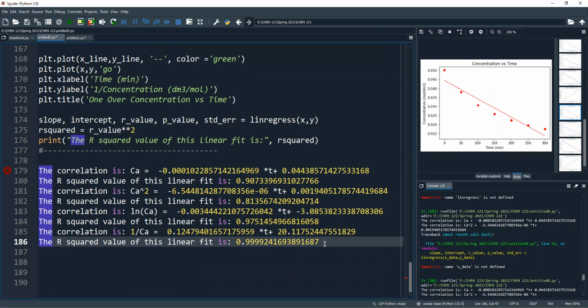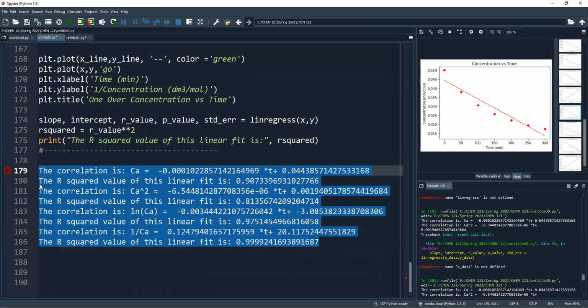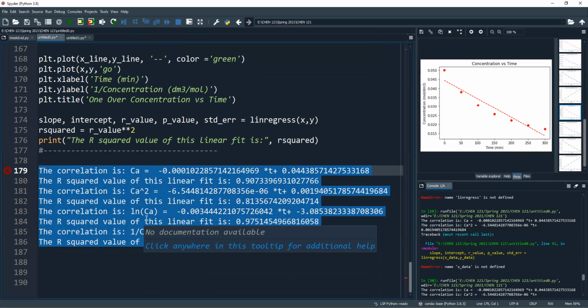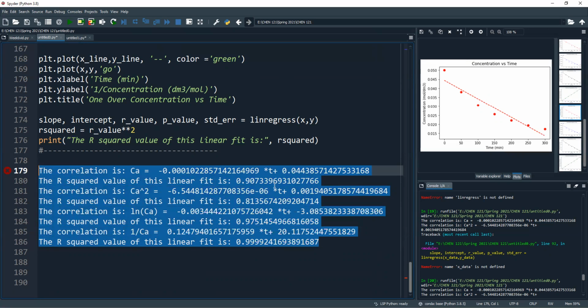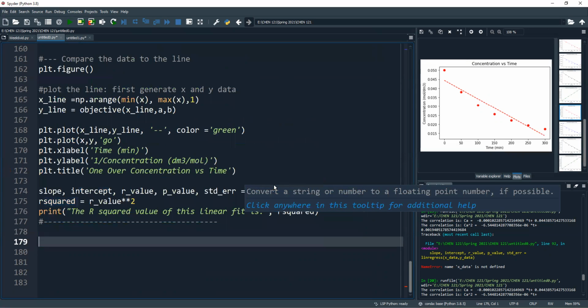And here, using these numbers, you can really gauge how good of a fit you have numerically, right? So now you can tell me 1 over CA is the best fit because R squared is 1, it's higher than the rest of these guys. This is the fit we should use when we're presenting this data, right? You have a numerical metric you can back your claims with. Okay, so this is the end of this lecture.